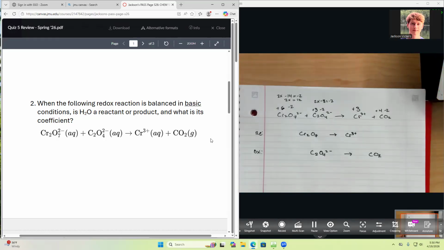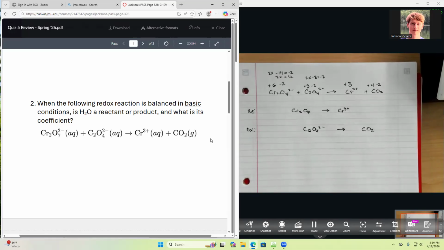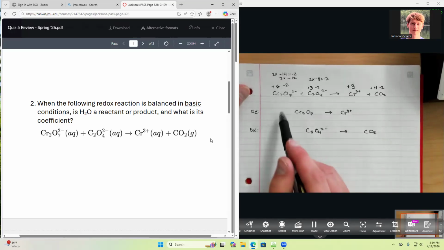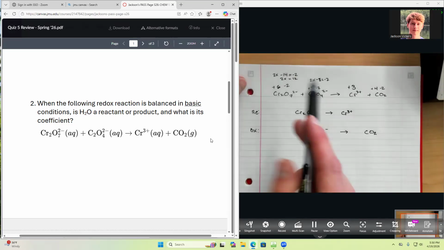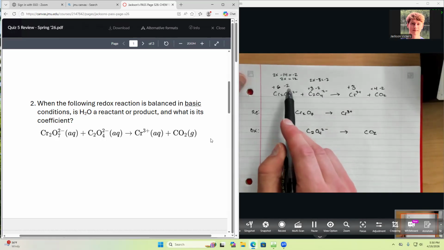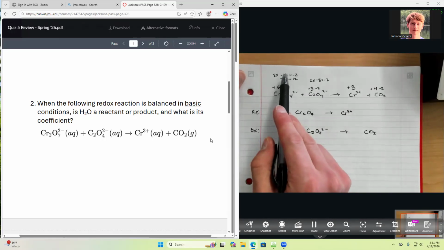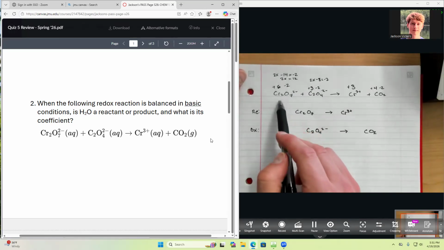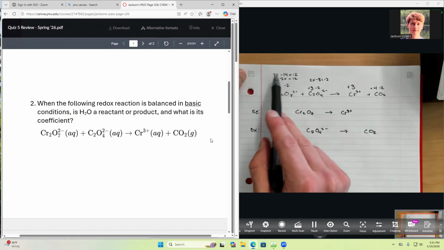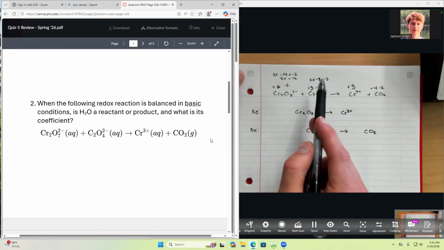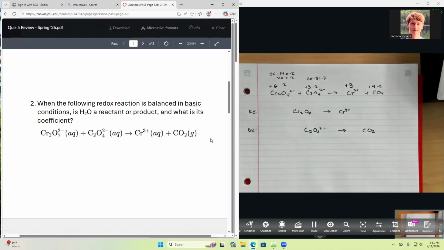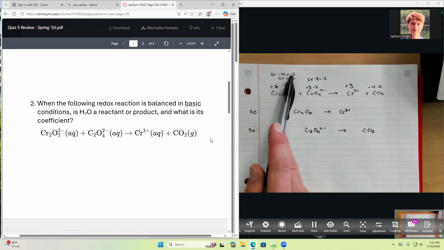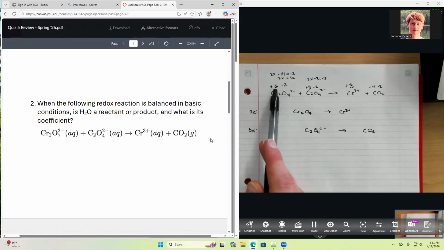All right. So I'll go over how I, again, break these up into the two half reactions and how I know what's being oxidized, what's being reduced. So we write out the entire thing again, and we go one by one with the different species. So the first one here, again, we know that O is -2, and we have 7 of them. So that means overall, it's going to be -14 from the O's, and the whole thing has to equal the -2 up here. So we have 2 of the chromiums. So I'm setting this up as 2x minus 14 equals -2. Does that make sense? Okay. So then we add 14 to both sides, divide by 2. It has to be +6.